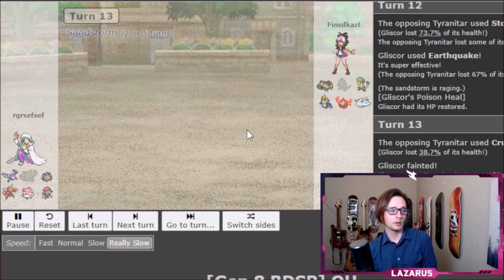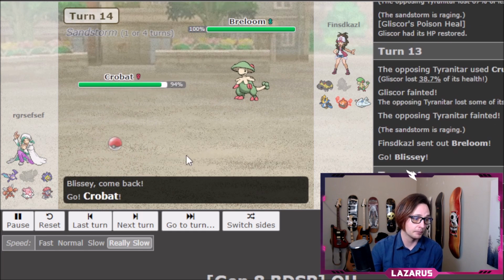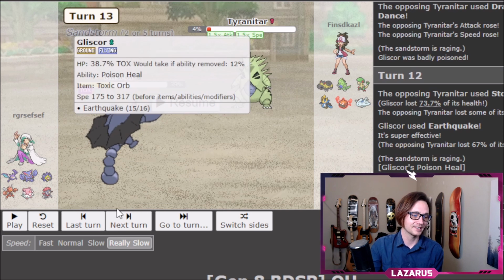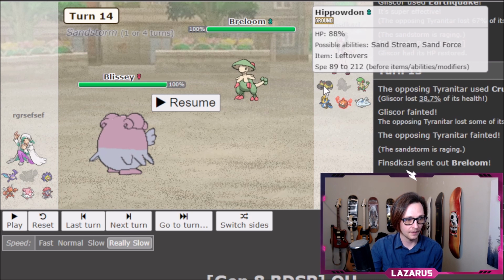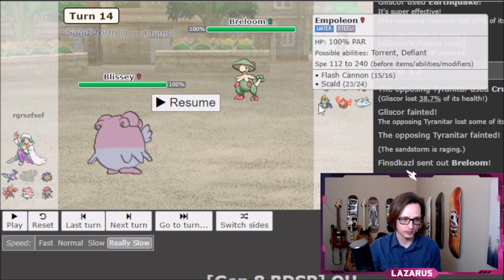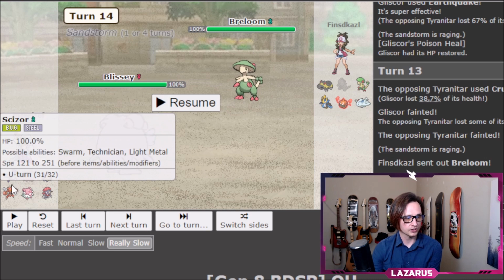They went for the right play with the Crunch because they can't miss. They bring back out their Breloom. I bring out the Blissey. This is a bad play for me. I brought the Blissey out after this, right? I was expecting Hippowdon, and I wanted to trade Rocks and then go to my Starmie. And then Starmie would then pin the Hippowdon to switch away, and I'd be able to Rapid Spin safely. That was my idea.